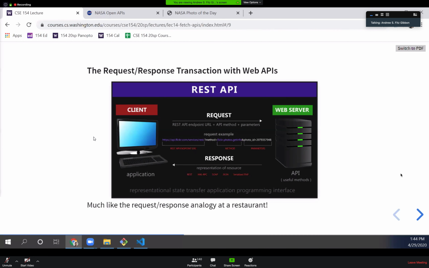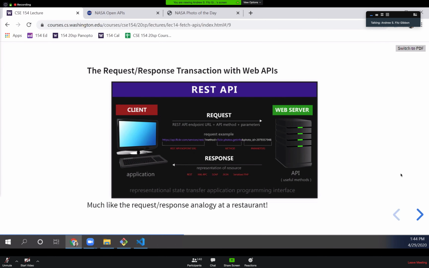There's this notion of a REST API, and we're not going to get too much into detail about it, but the general thing to know is that we issue a request, and it has a couple of things about it.